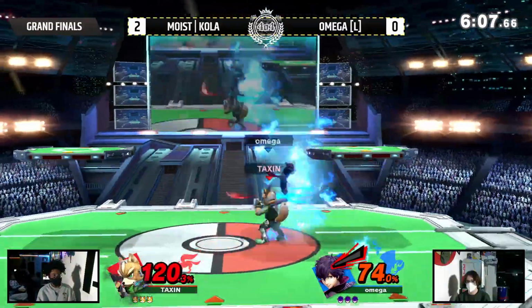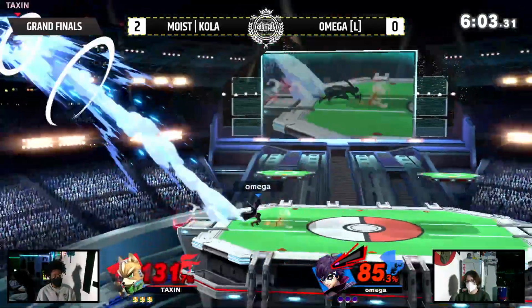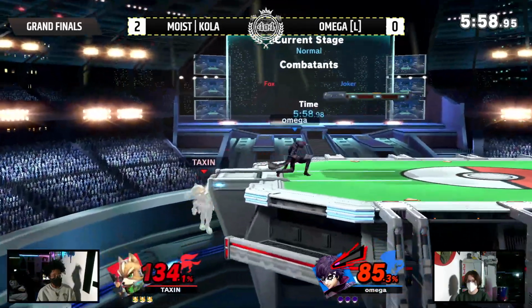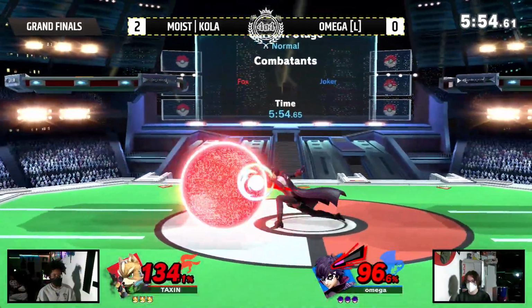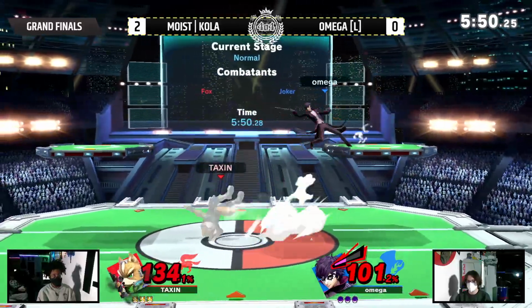I see. So you end up with a Joker that has a lot of Arsene versus a character that is lighter than Kirby. Ooh, yes. Playing Fox versus Arsene is like playing super expert Dark Souls hard mode.